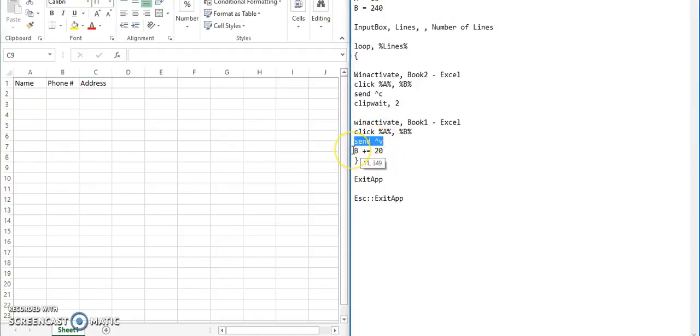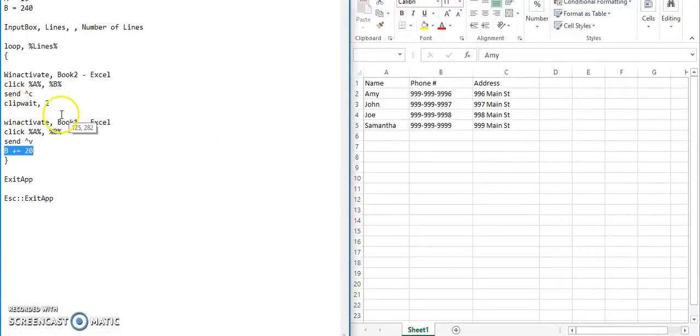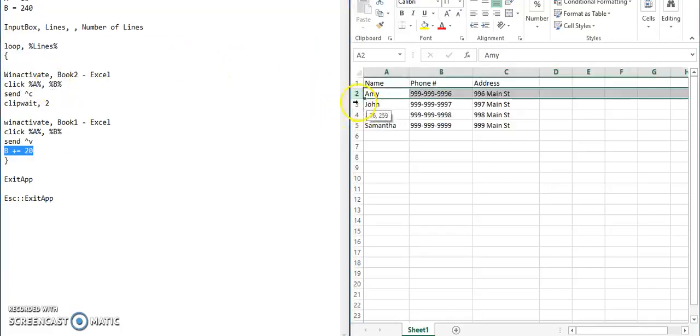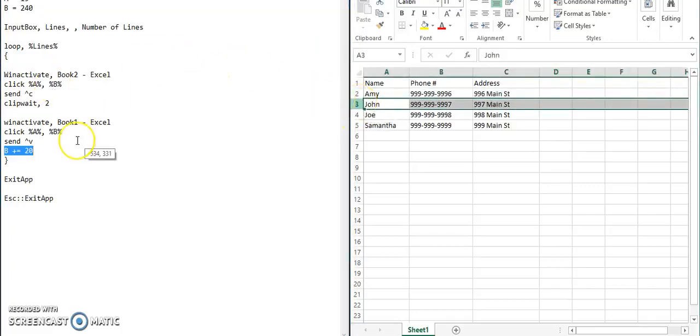And then what we're going to do is cycle through, and we're going to take our B coordinate and add 20 to it. This makes it go down from here. You can see now we're at 260 rather than 240 like before. So now we're going to go back through the loop, because we told it to go through, in this case, 4 times. So it's going to go back through again, now with a higher B value. It's going to click here, copy, and paste it over in the second row. And it'll keep going through just like that.